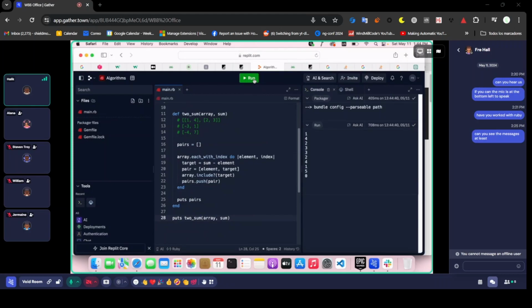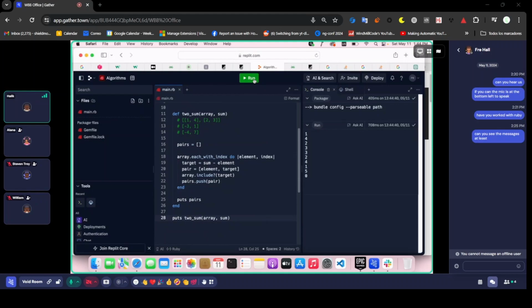Right? And then pair is element and target. It's printed in an interesting way. Shouldn't it, because I see 1, 4, 2, 3, but how do you have it printed the right way? Why is it printing like that? Do you know why? I have no idea why it's printing like this.